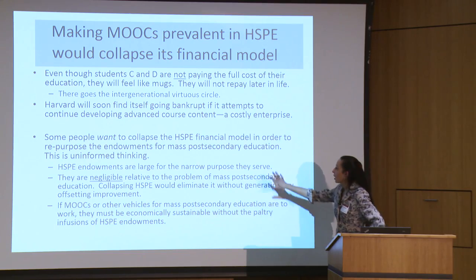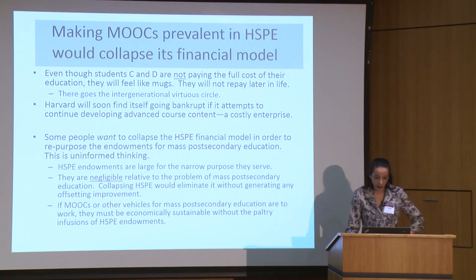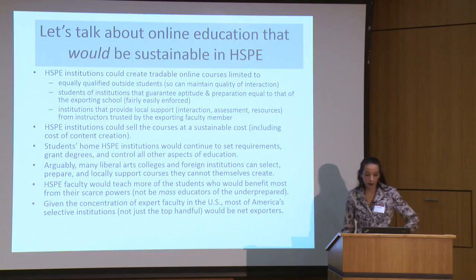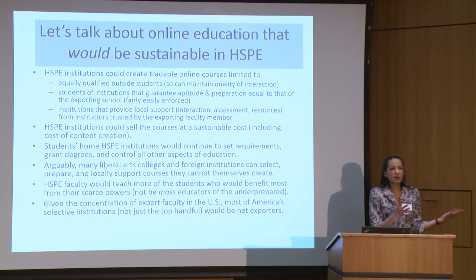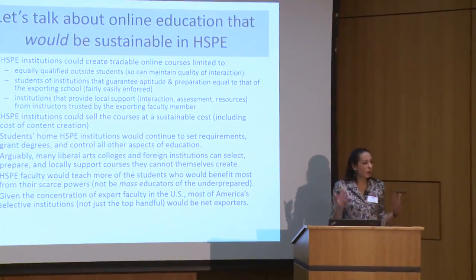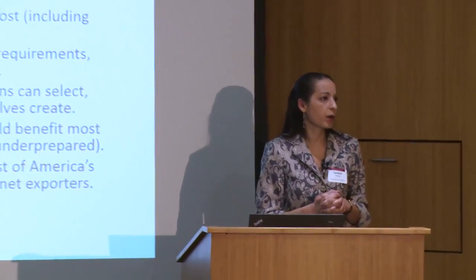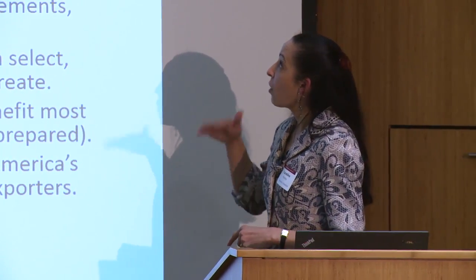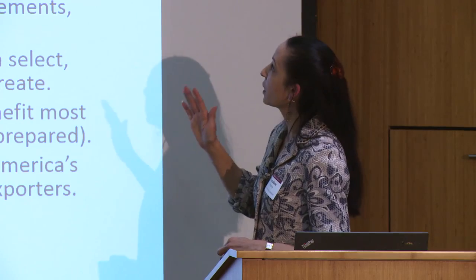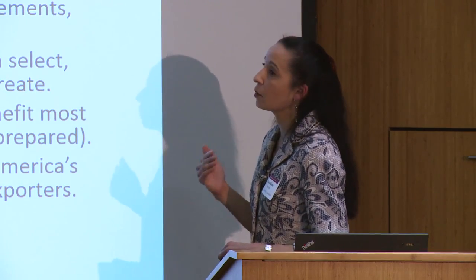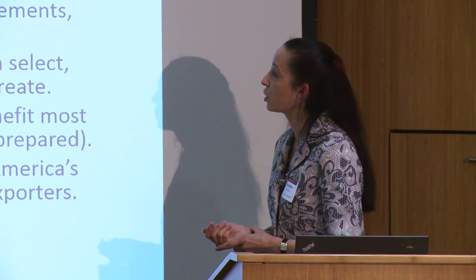Okay? I won't bother to talk about this last point. We could come back to that, and we'll also talk about those later. So now let me just conclude. I've sort of said MOOCs don't really seem compatible with highly selective post-secondary education, right? However, that doesn't mean all online education is not compatible. So let's talk about what type of online education is economically sustainable in highly selective post-secondary education.